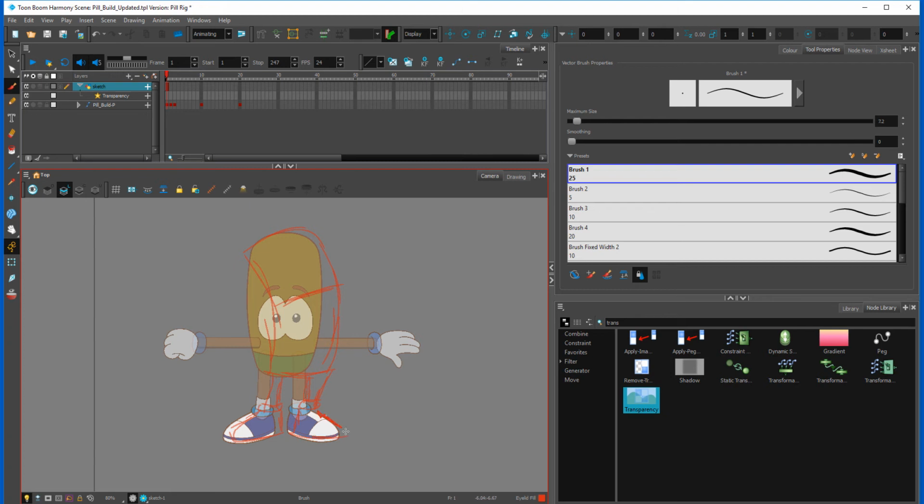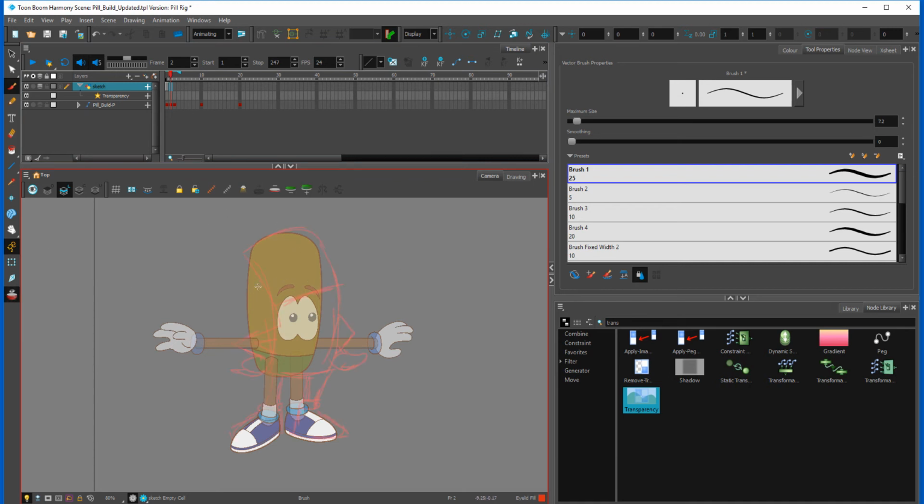Alright, so this will be my first pose. And then my second pose, perhaps we'll do a take, maybe. So we'll bend the torso this way to give it some change. Maybe bend the knees.